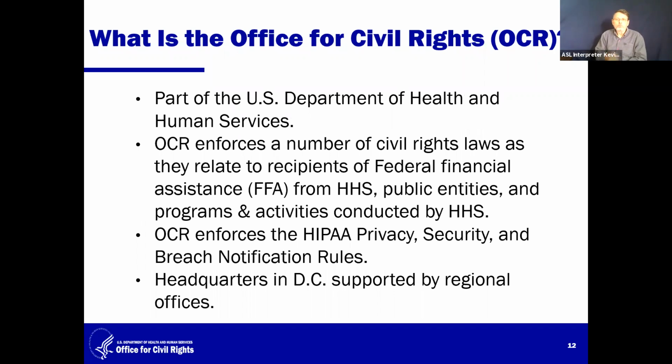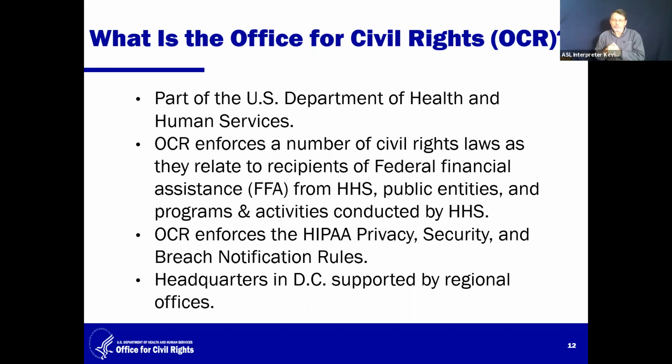What is the Office for Civil Rights? It is part of the U.S. Department of Health and Human Services. OCR enforces a number of civil rights laws as they relate to recipients of federal financial assistance, FFA, from HHS, public entities, and programs and activities conducted by HHS. OCR also enforces the HIPAA privacy, security, and breach notification rules.